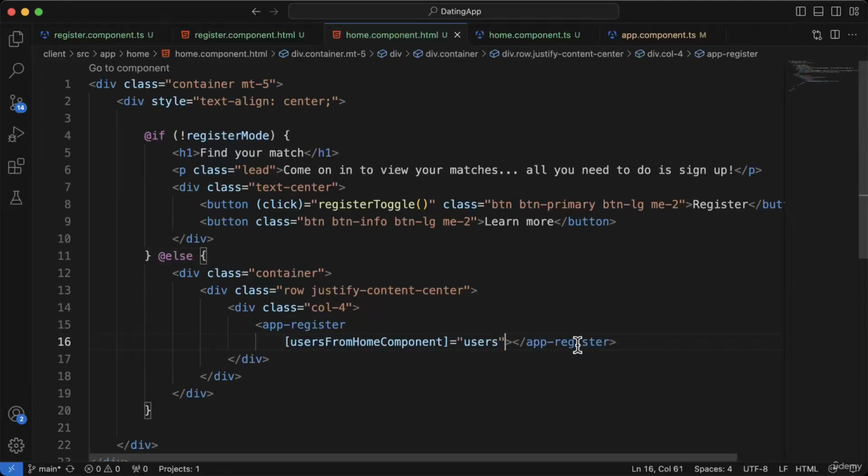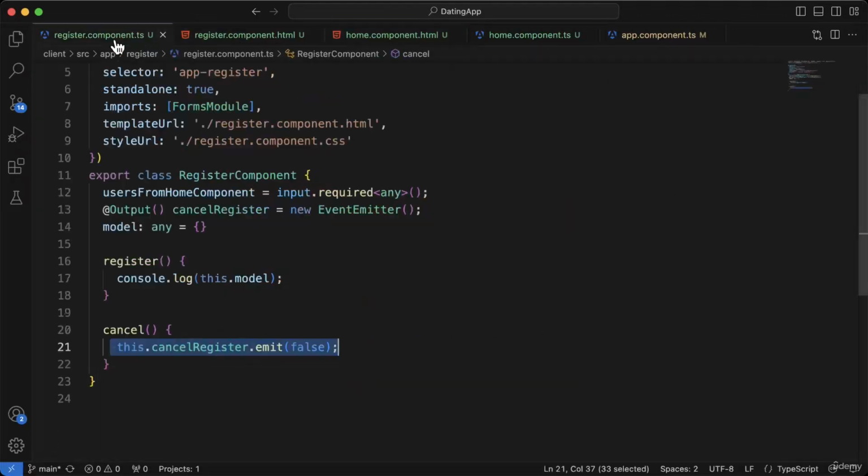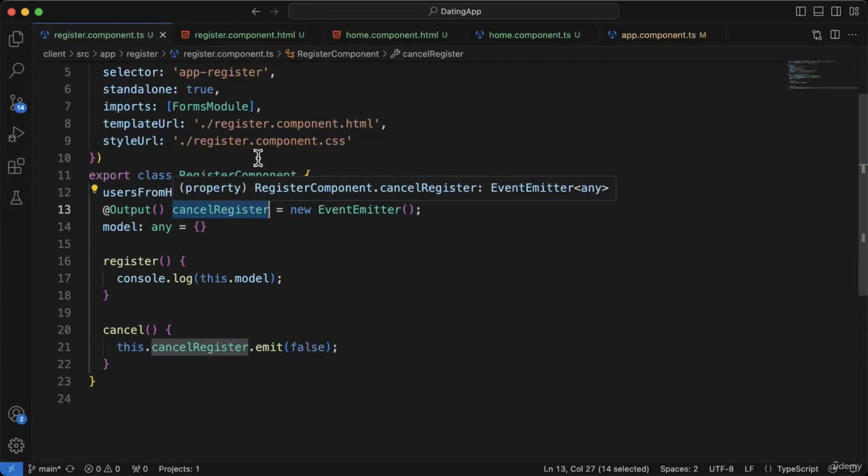Inside our register component, or our app register, then input properties, we receive stuff in square brackets and we output stuff using parentheses. And we're going to call cancel register, as that is the name of the property inside our register component. This is what we're calling.